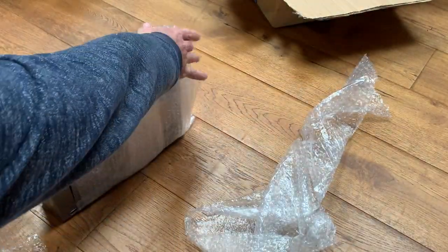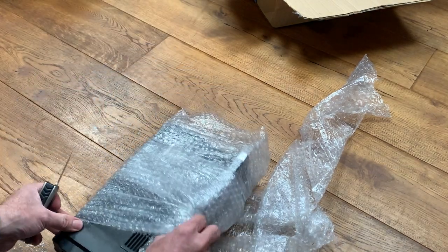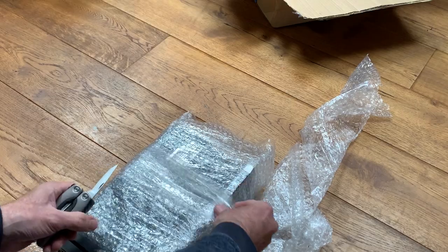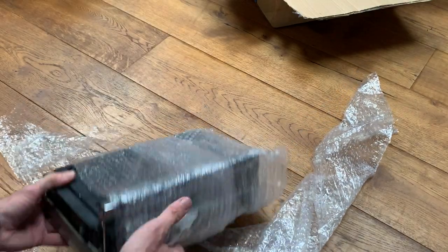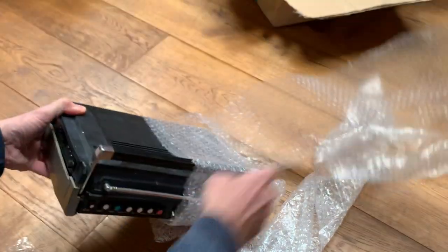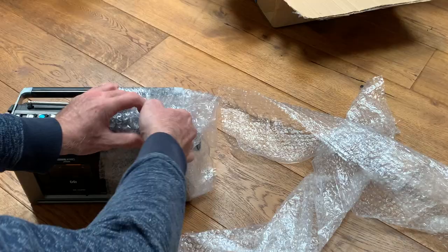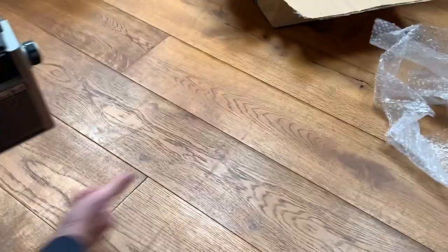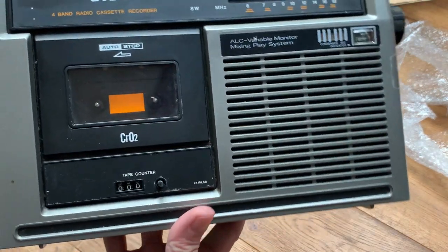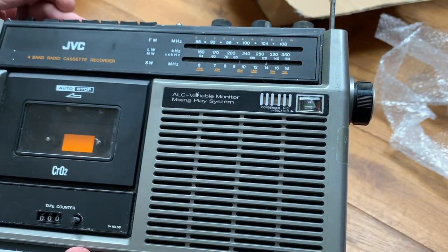Oh, hello. I actually expected this to be a smaller unit, and it looks like we've got quite a nice old one here. Late 70s, early 80s, actually. So let's have a look. Almost there. Okay, so here we go. She's an old girl. There we go.